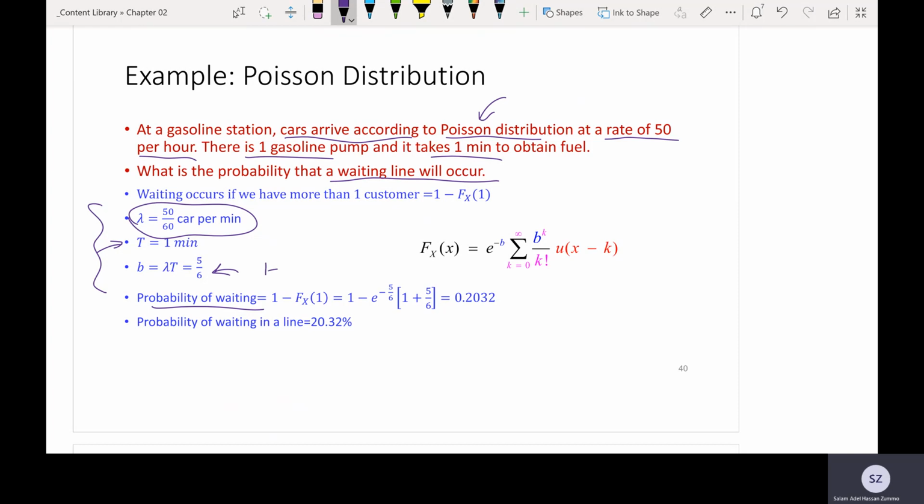It's the probability that X is larger than 1, right? Which is equal to 1 minus the probability that X is less than or equal to 1. That discrete equal sign is very important. So 1 minus the probability that X is less than or equal to 1, by definition, is the CDF at 1, right?